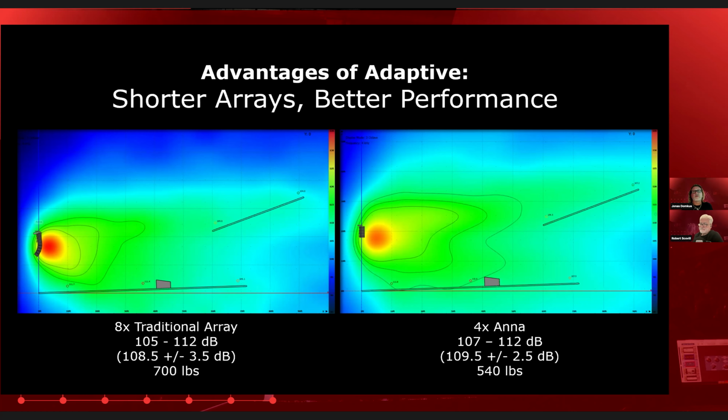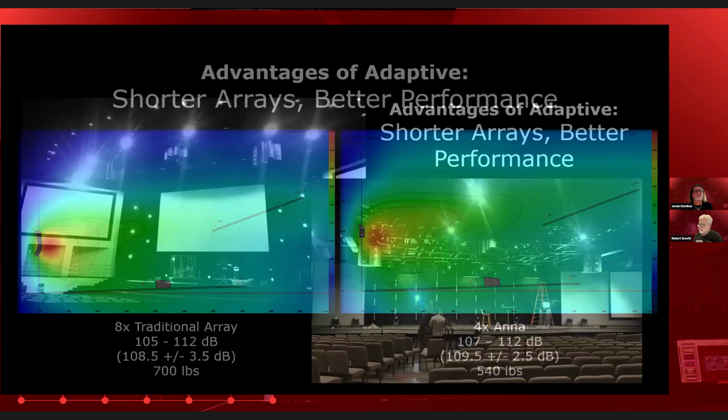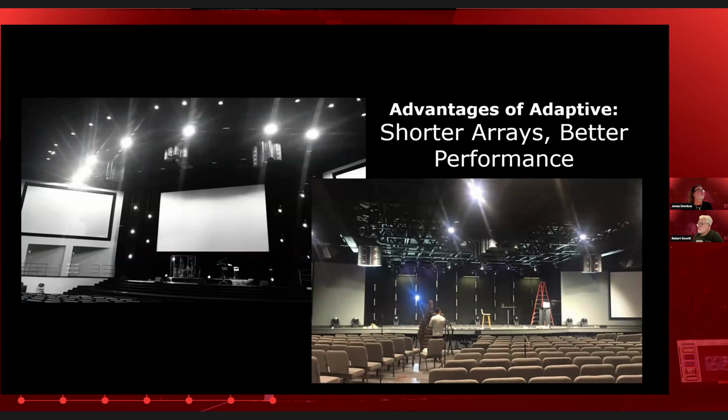Okay, so let me show you some real world examples of that. Some of these photos are installs that have used shorter arrays. On the left, we've got a bunch of really large video screens. It's real hard to get that real estate to hang big, large traditional arrays that are needed to cover some of that complex seating.